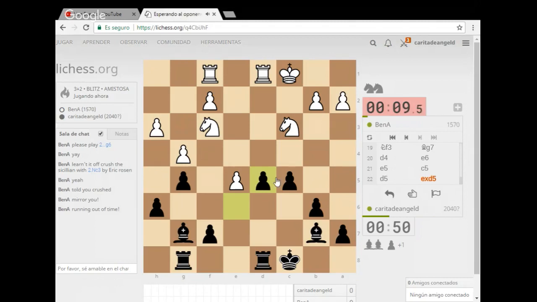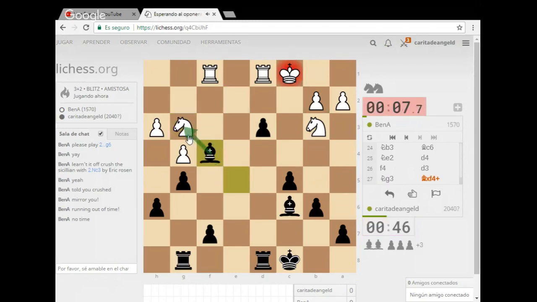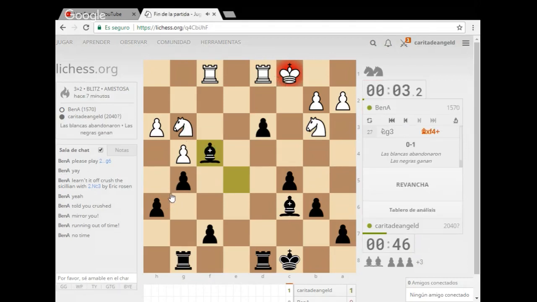Yeah, MBL, Maxime Bachir-Lagrave. Okay, our friend Ben, he's been running out of time. He's been doing a great job. But yeah, here, no time. Okay, so now, yeah, bishop takes. I'll play the easiest move. Okay, good game. This was nice game, by the way.